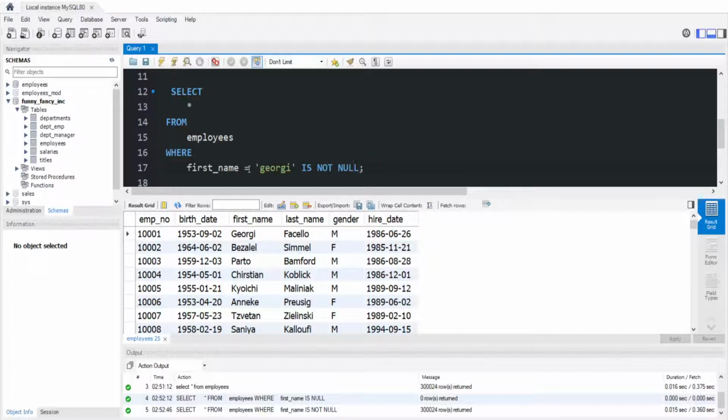I intentionally used lowercase alphabets just to draw your attention to the fact that Workbench is not case specific. It doesn't consider whether you're writing your query with a small letter or a big letter.